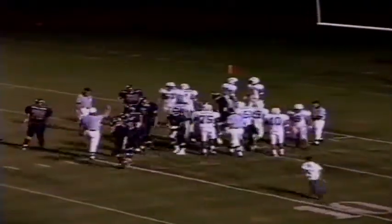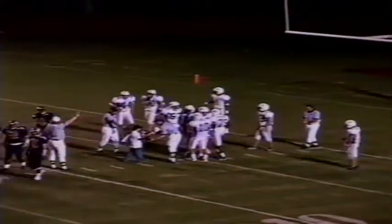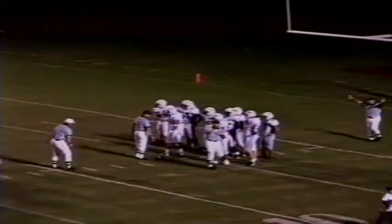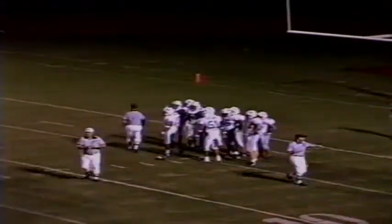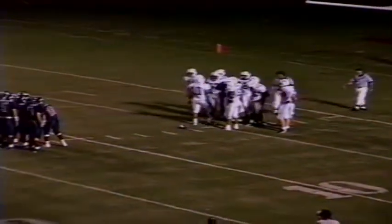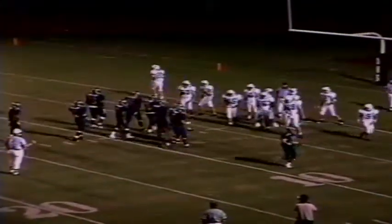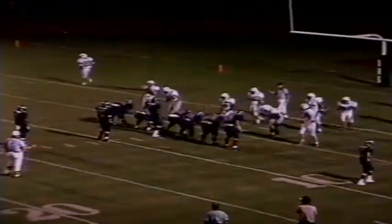Big number 75 making the stop for the Blue Devils. That's Varte Martin making the tackle for the Blue, but it's at the six-yard line, and it will bring up a third down and two-yard-to-go situation for the Patriots. Ibala Rosa on the option. They fake the football inside to the fullback. He pulls it, comes down the line, cuts it up, and picks up a little good yardage there. So Oakland, third and short.